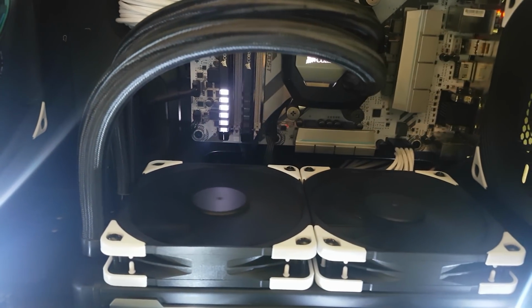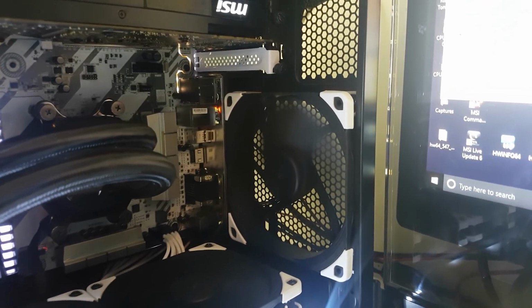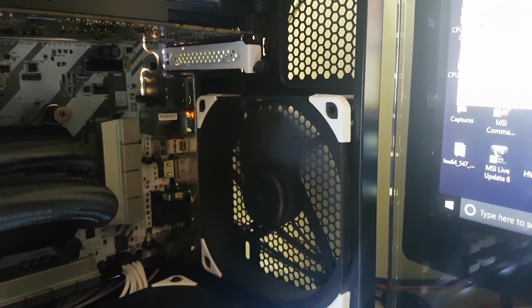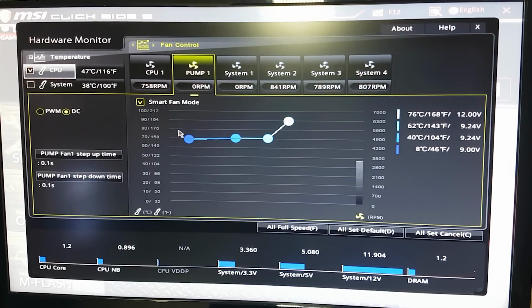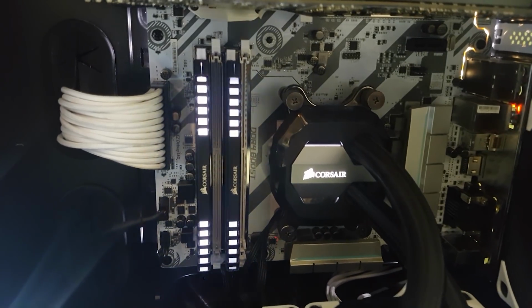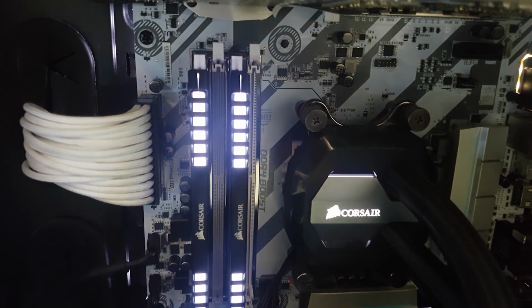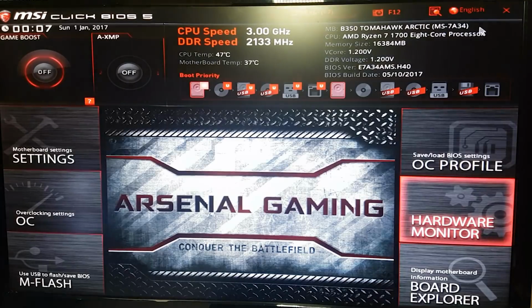Well, I've got three Noctua fans. These are 2000 RPM fans, so that should be fine. Does it save my pump settings? Yeah, and then the pump as well, I have it running at 70% and then it ramps up. Okay, my fan profiles are weird, so we'll leave that for now.